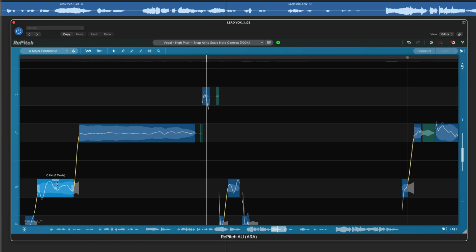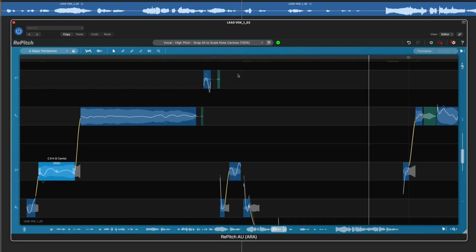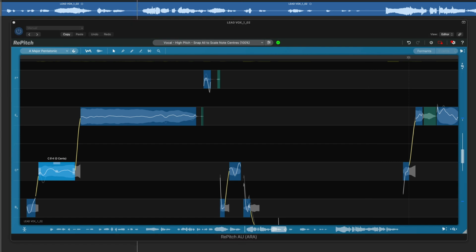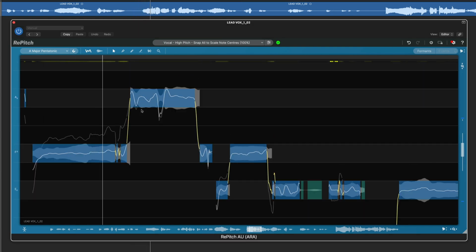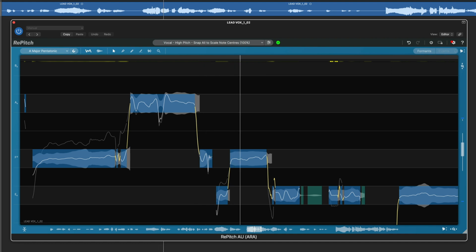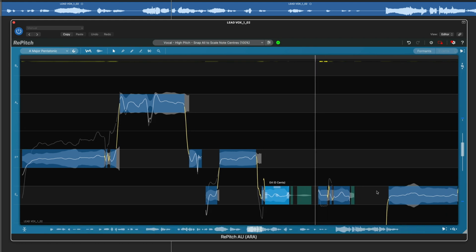And here I think I'm going to straighten out this modulation as well. And let's listen and see where we're at now. Okay, let's listen to the whole phrase. Okay, so here, same thing. So these are relatively simple fixes. Let me show you some of the tools.